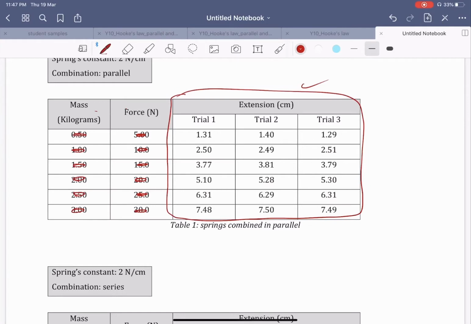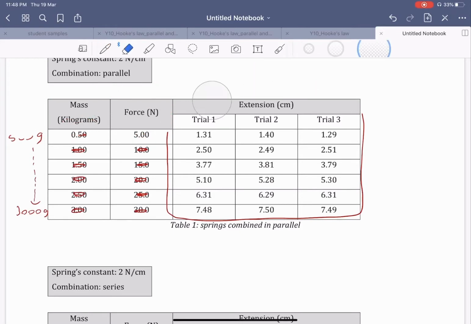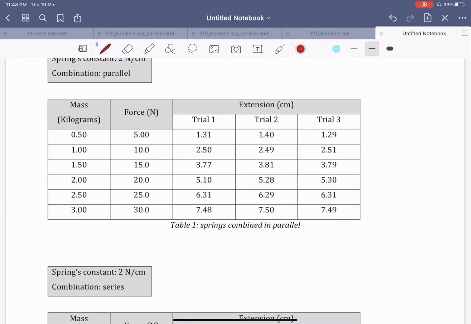But this part, you should fill it with 500 gram until you reach 3000 grams. So this is in grams. Then it's up to you. It was your job to convert it to kg. Why? Because you will need it to find the force by plugging it here and using a G of 10. But then I simplified the whole thing, and this was the table given to you in the exam.